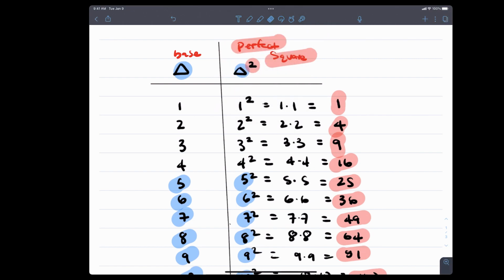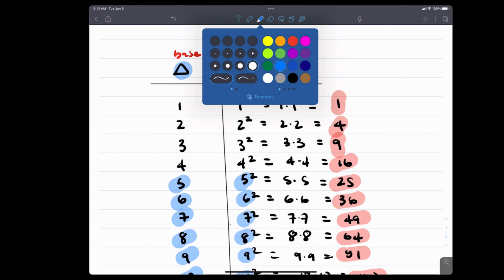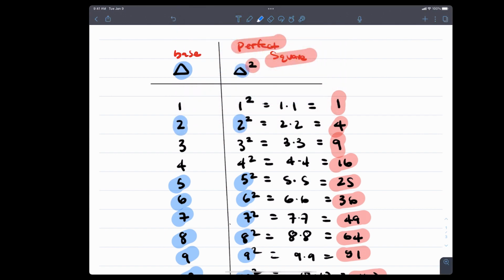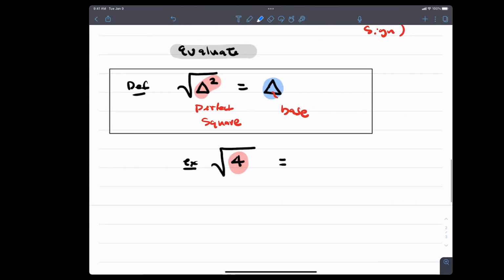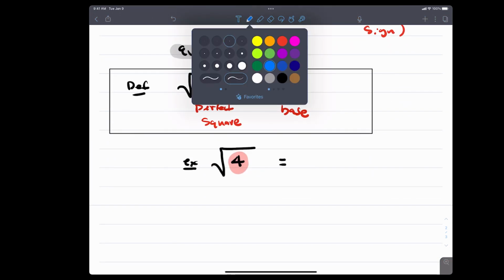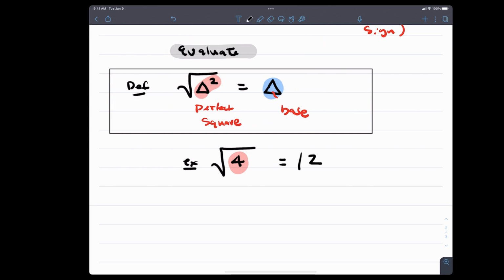You guys okay with that? You guys just told me 4 is a perfect square. What is the base, though? What was raised to the second power? Here's the base right in here. Do you guys see what I'm saying? So you got the perfect squares and you got the bases. The bases are the answers. So what's this answer? Outstanding. This is the number 2. See that there, ladies and gentlemen? The answer is the base.